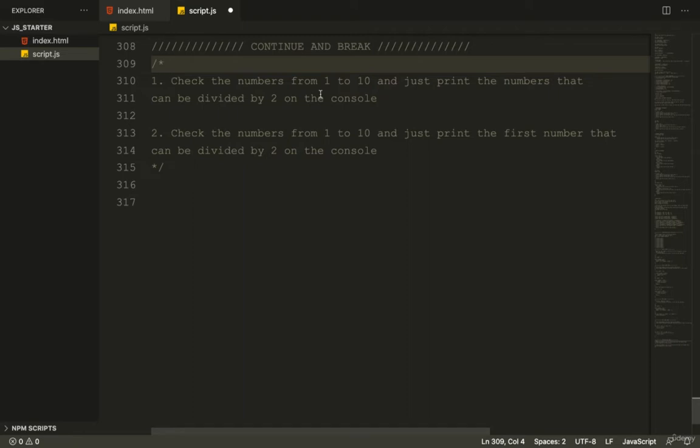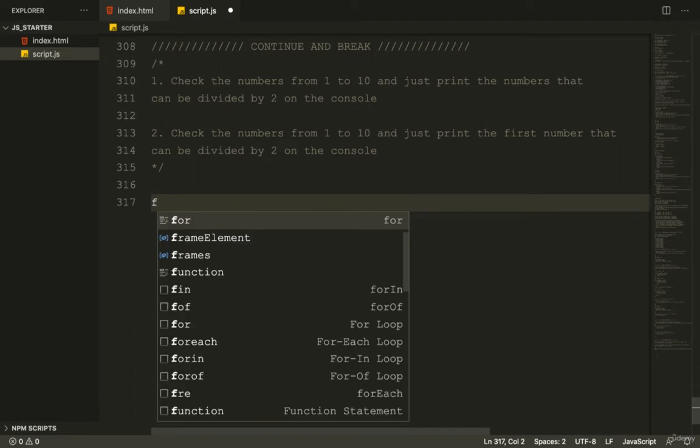All right, so our questions are here. And the first one is check all the numbers between 1 and 10 and print out the numbers that are divisible by 2. So actually, we saw this question already. We know how to solve it, but now we're going to solve this by using the continue statement. So again, the continue statement, we use it in order to quit just the current iteration of the loop and then continue to the next one. How's that? Okay, cool. So let's solve the example.